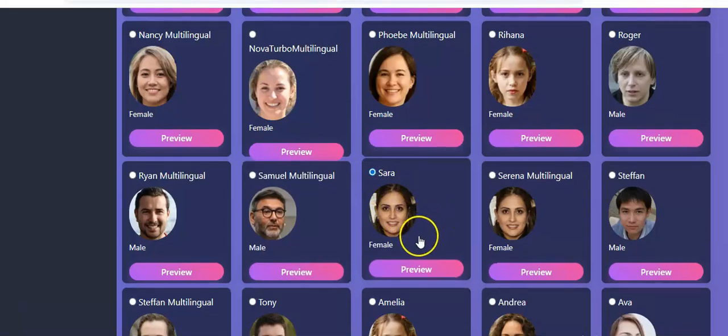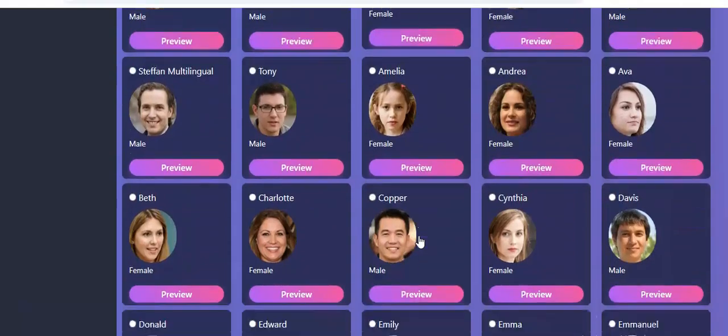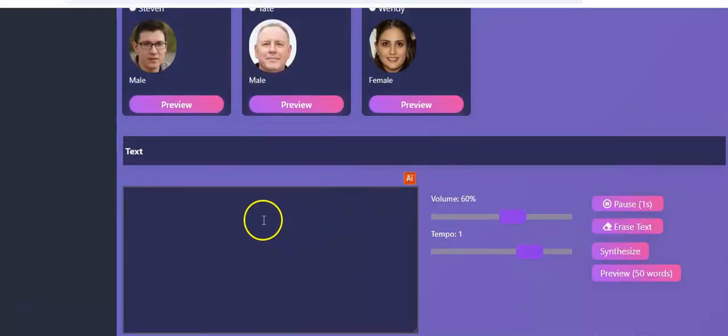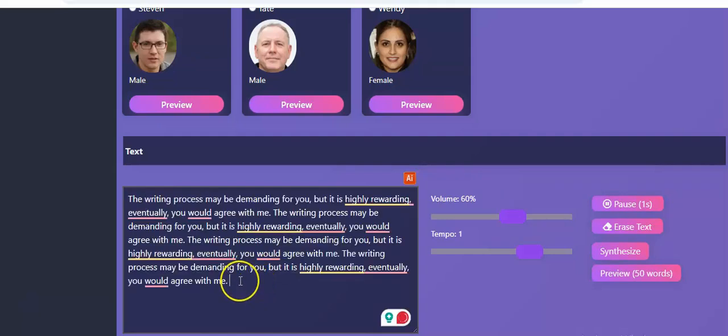Once you select the voice you want to use, you scroll down, and right here you're going to see the text box where you're going to write or paste your text. We're creating from scratch, so you have to copy your script from somewhere, then you paste it right here, or you just begin to write from scratch. Once you create your text or your script, you can come right here to adjust the volume of your voiceover or your podcast, as the case may be.